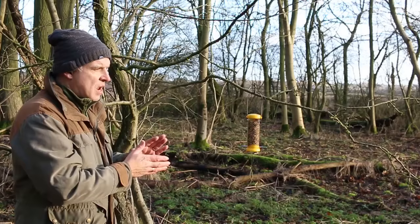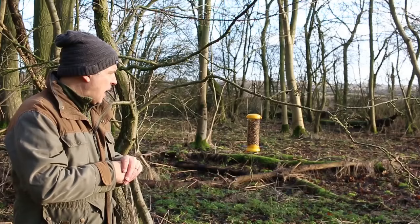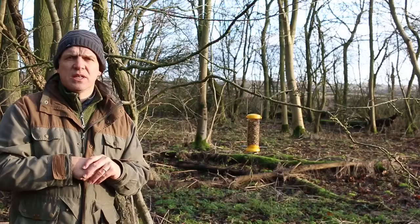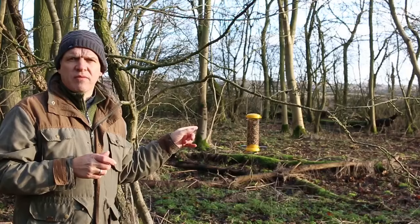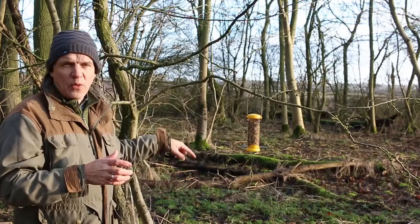So what I would recommend is if you've got a table, don't just have one feeder on it, and limit the number of perches. Because what happens is birds are territorial, and you've probably seen this a lot with robins. If you get a robin on a bird table, it will boss everything else off. So then you'll get birds hanging around, waiting for the robin to disappear so that they can hop on the table, which is exactly what you want, because then you want that bird to land on your perch, but not on the feeder. Okay, so limit the number of feeders, I think.